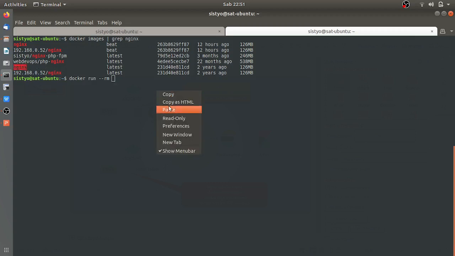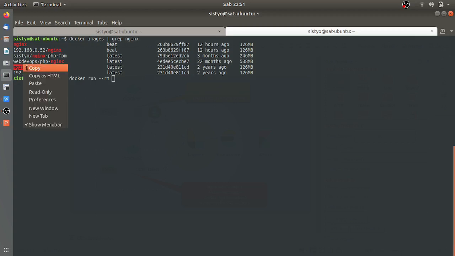I'm going to use the official Nginx image. Copy and paste. I'm not using the -d parameter because I want to start the container in the foreground, not in detached mode. And of course I will publish the port to 81 and then just run it.